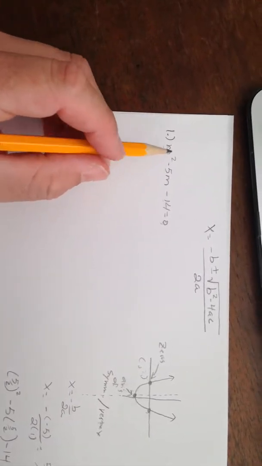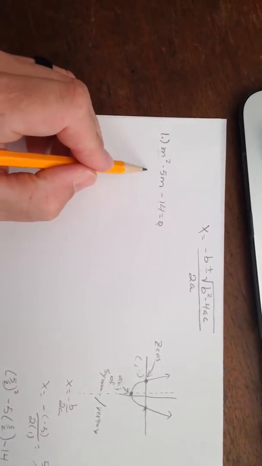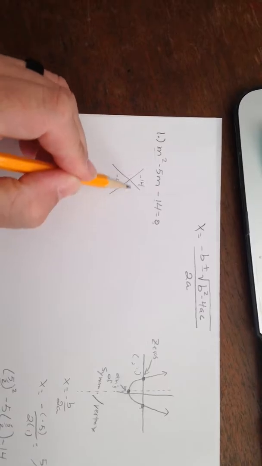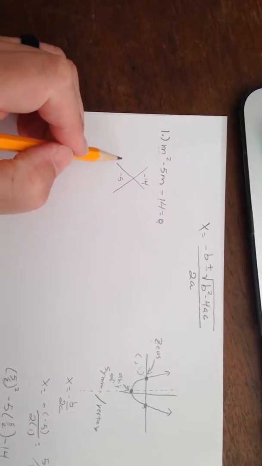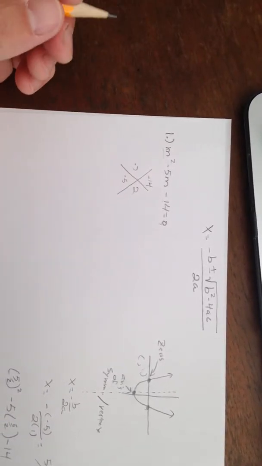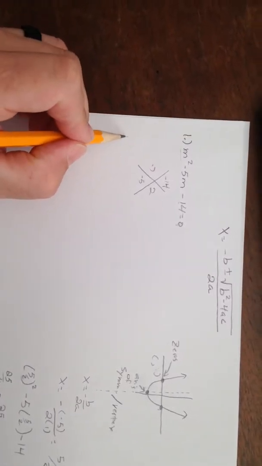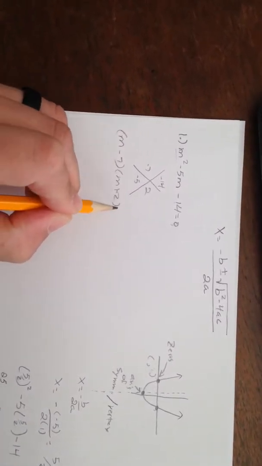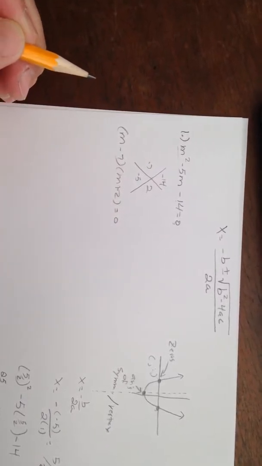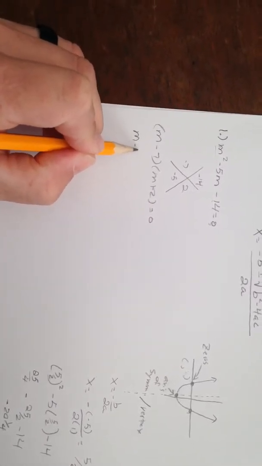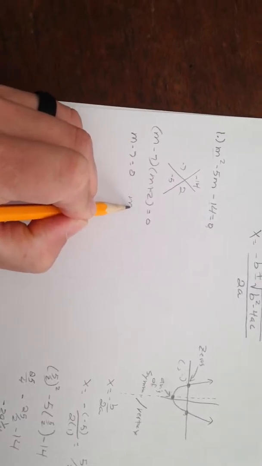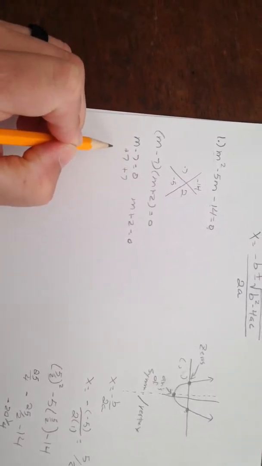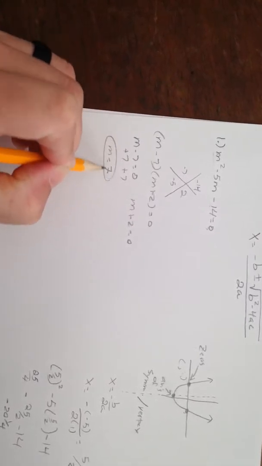So we started out discussing, okay, we can factor. We can say, all right, negative 14, negative 5. Two numbers that multiply and give me negative 14, but add and give me negative 5: negative 7 and 2. So I have m minus 7, m plus 2 equal to 0. And I was able to say, all right, m minus 7 equals 0, m plus 2 equals 0. So we're going to solve. That's one root.